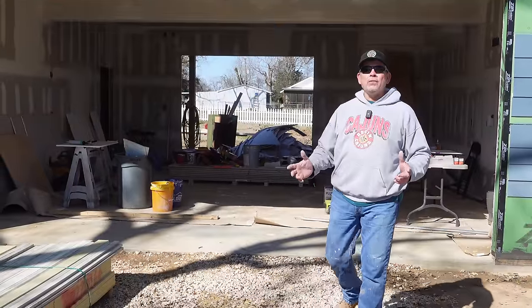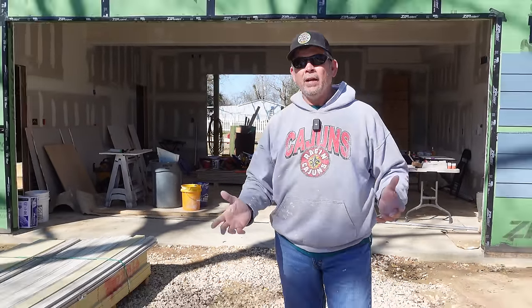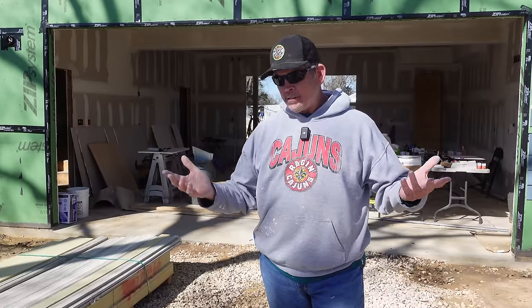And we got a text regarding the garage doors. They have so many details that I've never heard of on a garage door. I thought I knew a lot about garage doors, turns out I don't. Can't wait to see those things go in also.